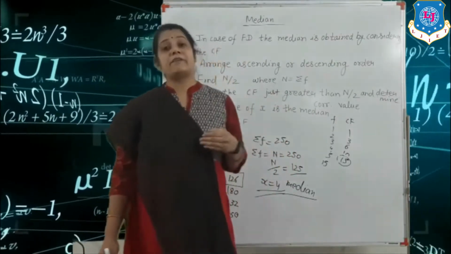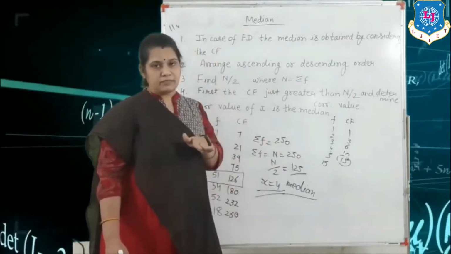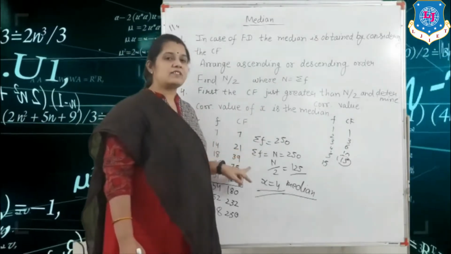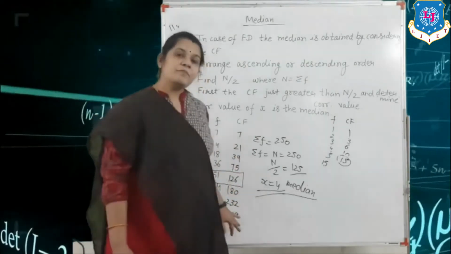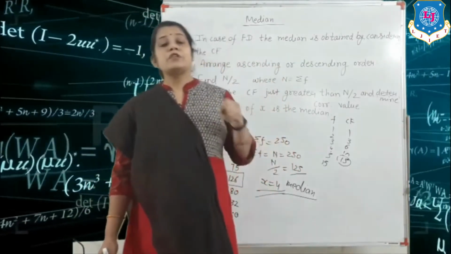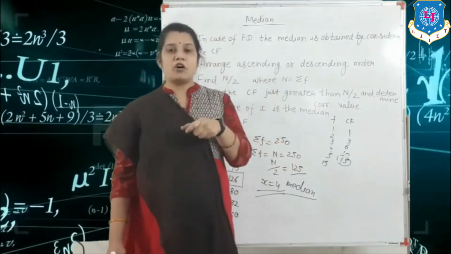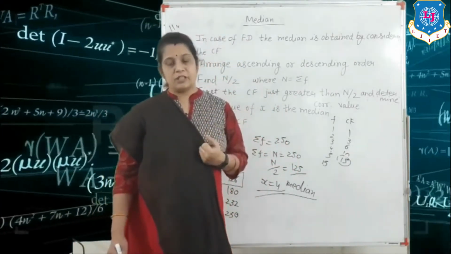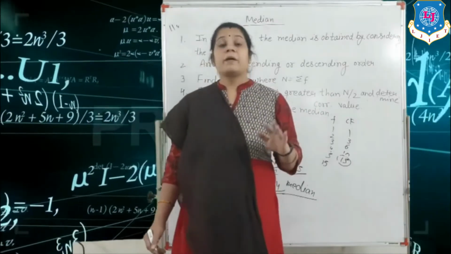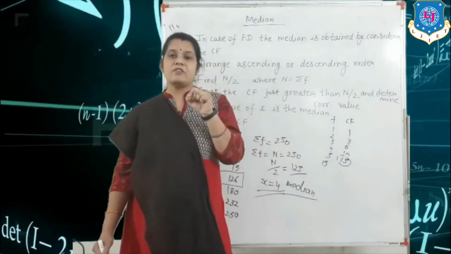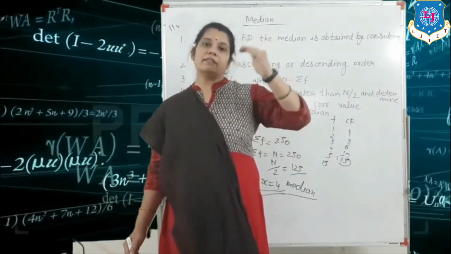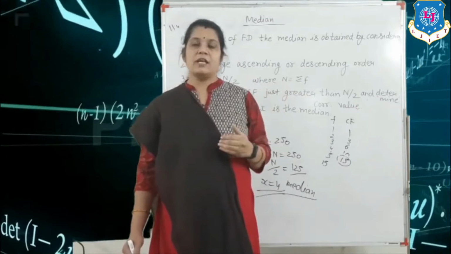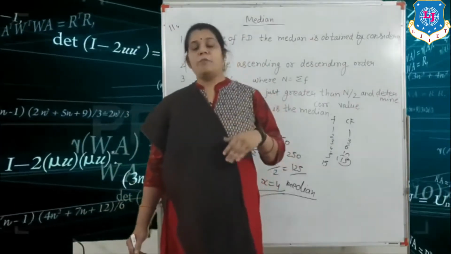And if your CF is given in decreasing form, that means from up to down the largest value, then the lowest values, and the last term is the minimum value. In this decreasing order of CF, this type is the greater than type of frequency distribution. Sometimes we are given the class interval, but sometimes the question is given with a less than sign or the words less than, followed by numbers. So first you mark the class interval. We have already seen in our first lecture how we mark the class interval, exclusive form and inclusive form.